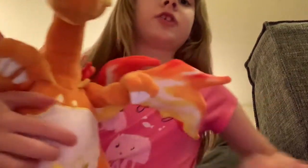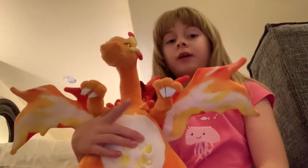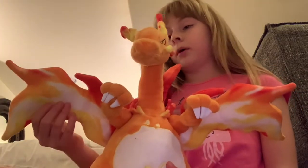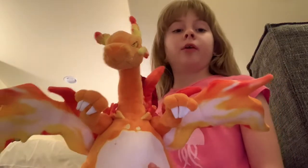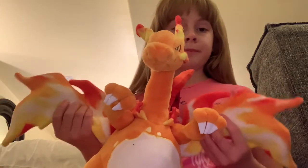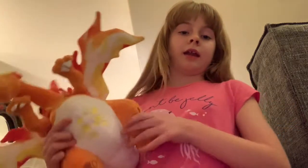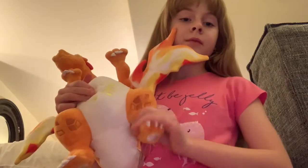Last but not least, I just got this one today and I'm so excited because this one is so awesome — Gigantamax Charizard! He is so cool. He's like the most poseable Pokemon — well, Primarina was pretty poseable. You can pose his wings, both of them, and his arms. He's just so awesome. And his legs can be moved, as you can see. And even his tail can be bent. You can see those Dynamax clouds right there.